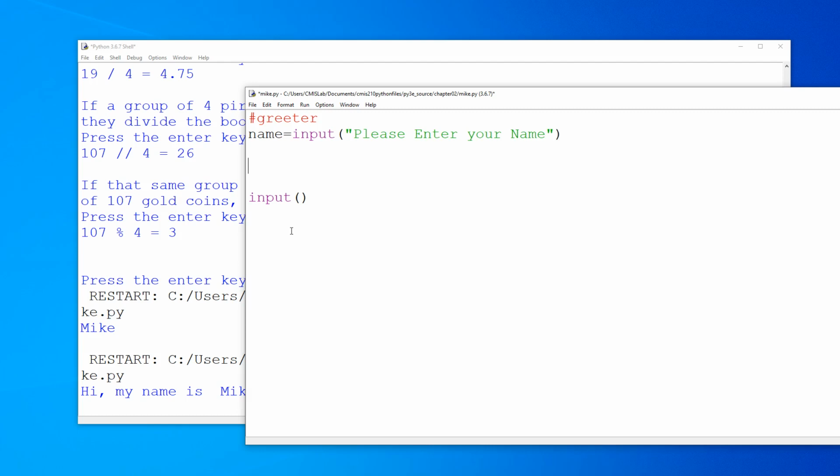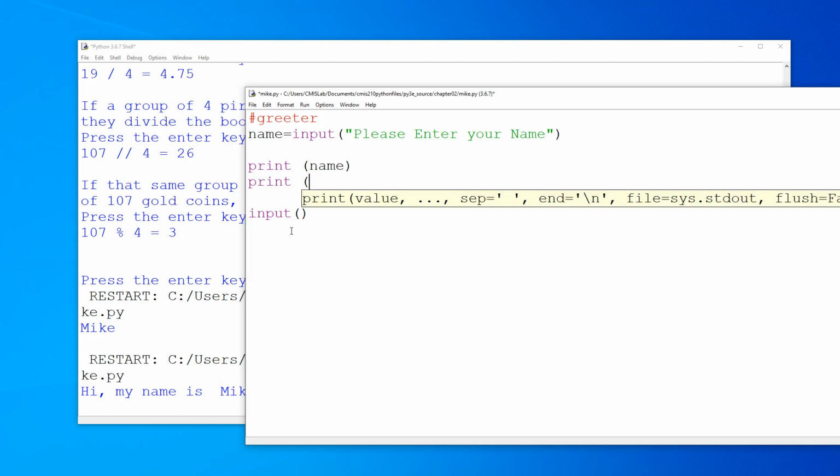Well, we're going to double check that that's really what's going on, and we're going to print out, we can just print out the name. Notice, because it's a variable, I don't put it in quotes. If I put it in quotes, it's going to print out that. We could also do some other things. You could put in some text: Welcome to Peru, space, name.